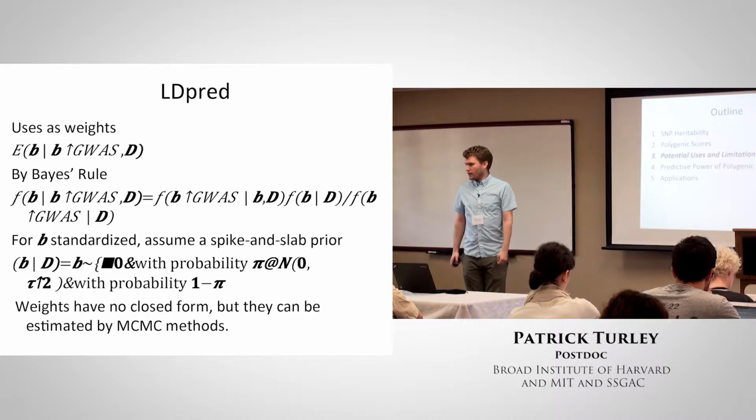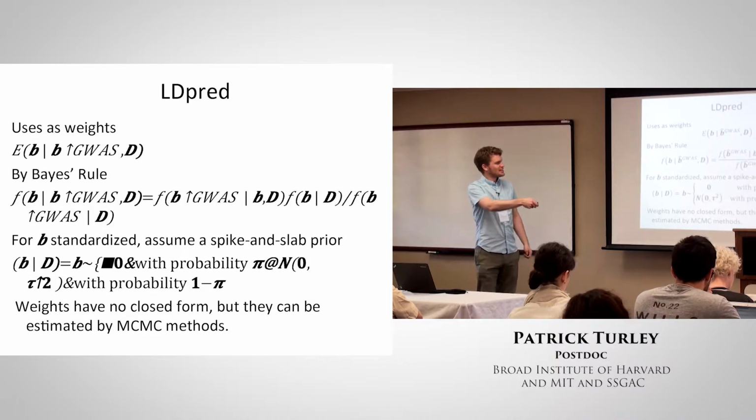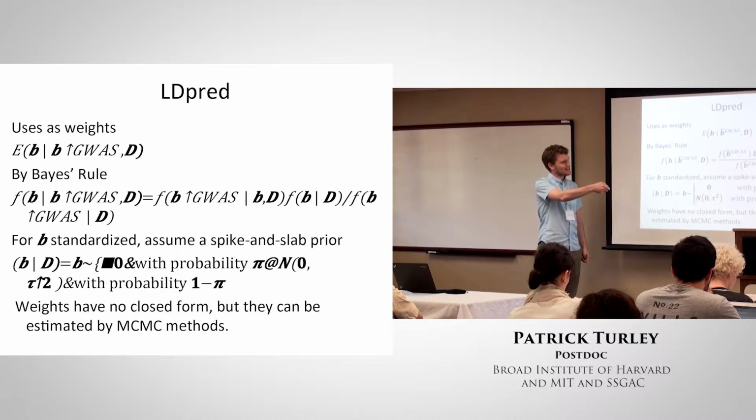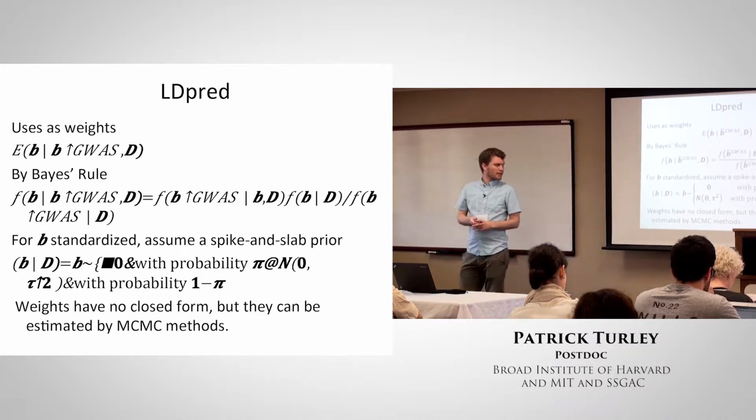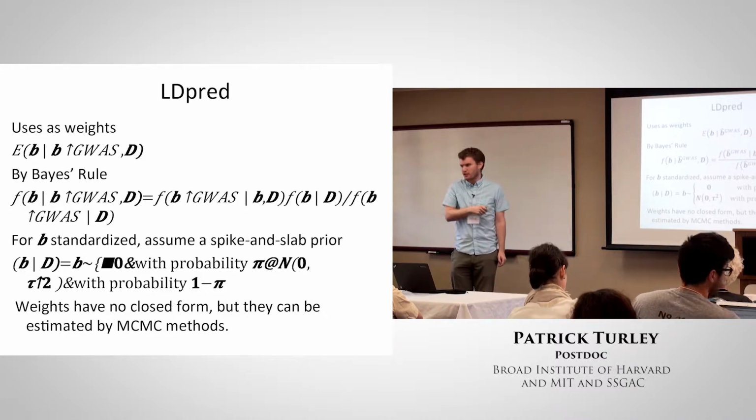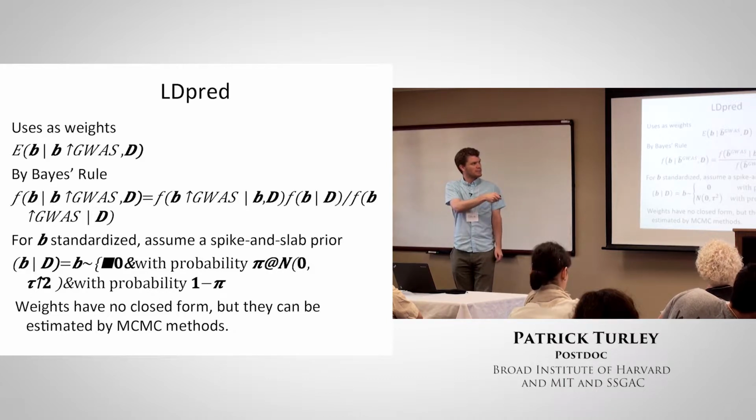You were going to say something about the denominator? Yeah. So I said that this term is easy. For this term we make an assumption. This term is hard. It's the denominator that makes this very hard to evaluate for any arbitrary prior, or for this particular prior especially. And so that's why we have to resort to these numerical methods to get our weights.